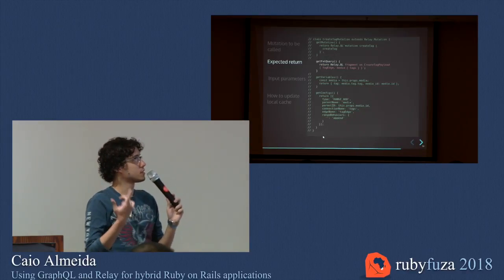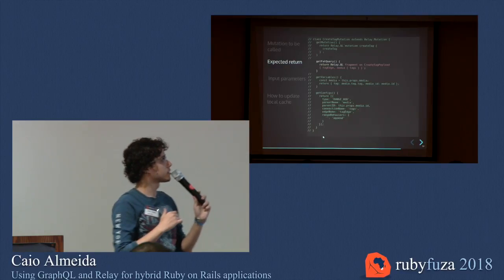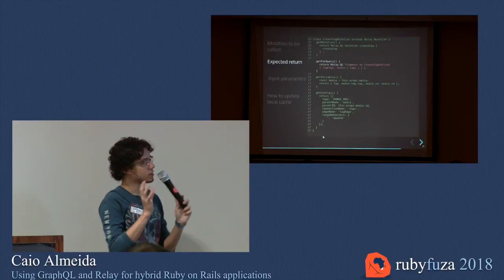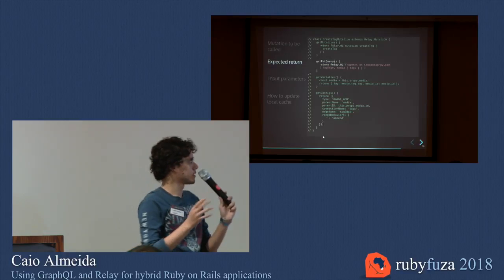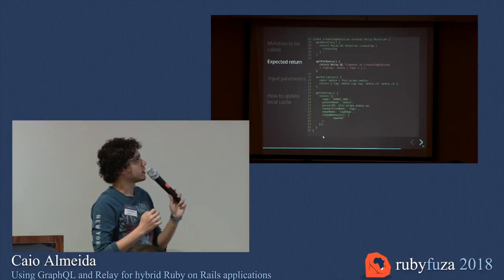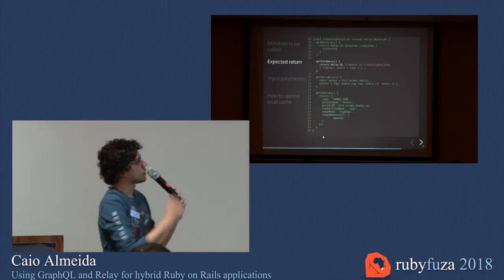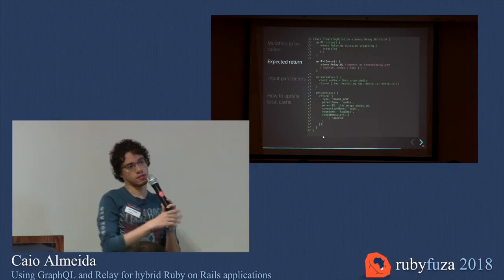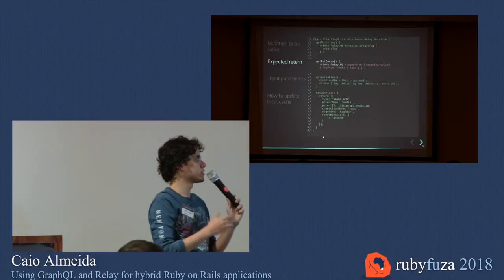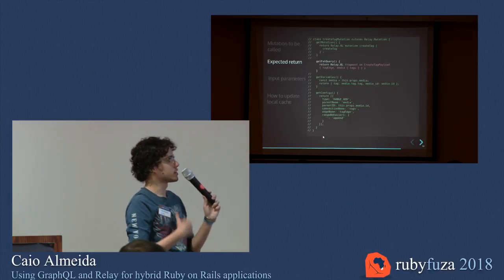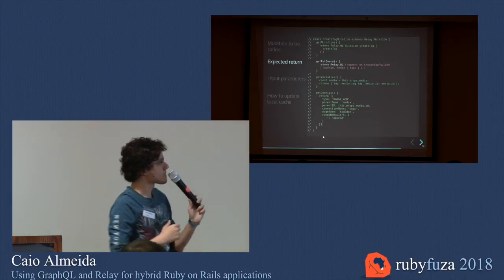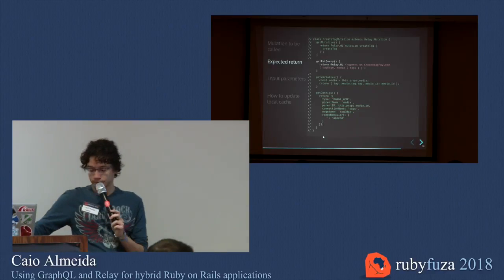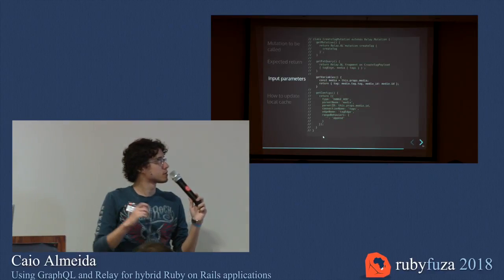So after I call this create tag mutation, I expect the backend to return for me the new tag that was created, and that's called the tag edge. And I'm also calling the updated list of tags under that media, but in that case that wouldn't be necessary. That's just to illustrate how you can ask for more data. And the input parameters that are going to be sent to the backend.